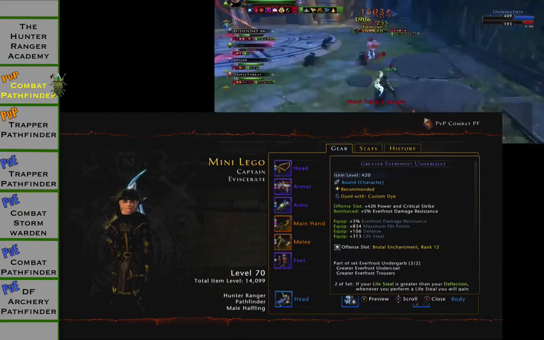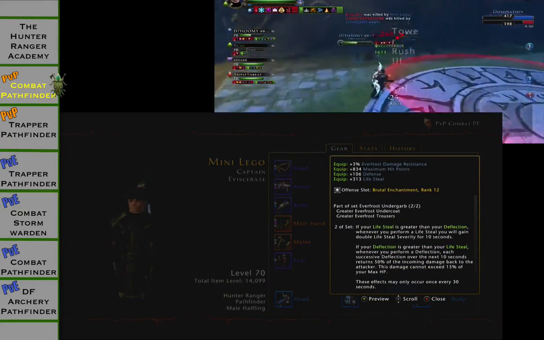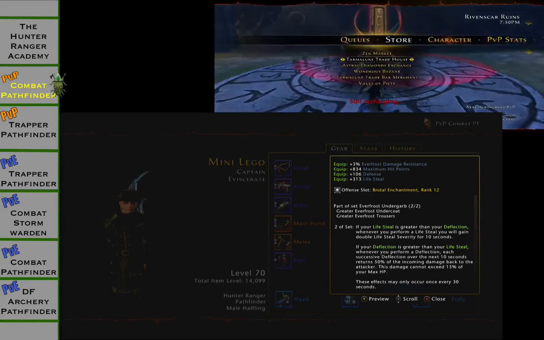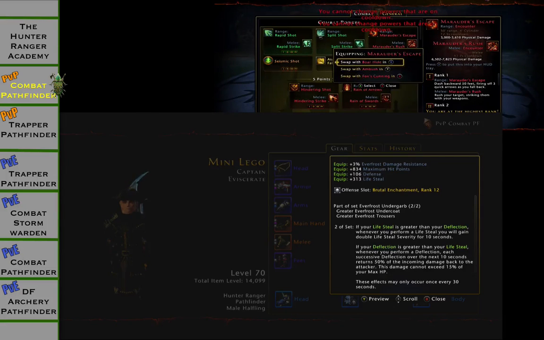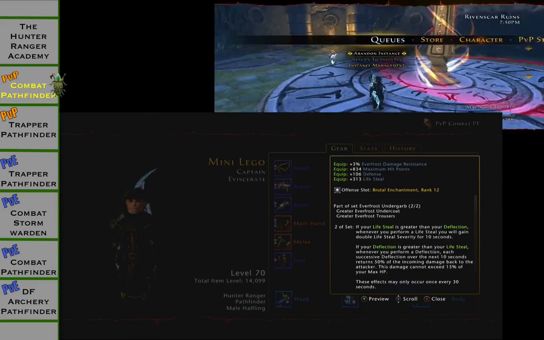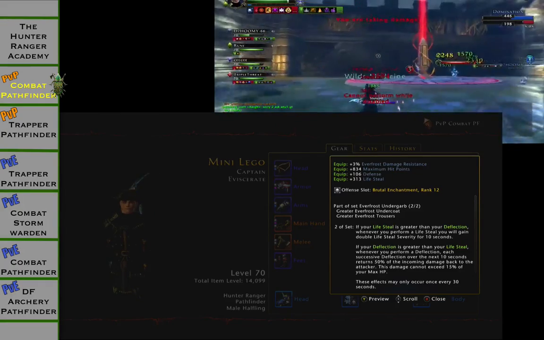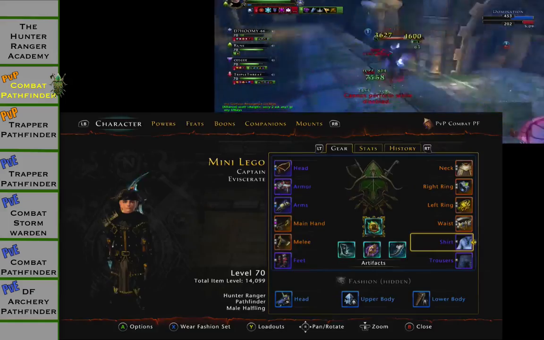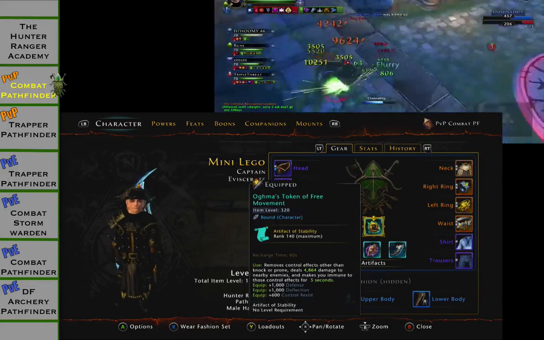So again, let me go back to the inspect. My bad, I said that wrong. When your lifesteal is greater than your deflect, whenever you perform a lifesteal, you gain double lifesteal. So whatever is actually higher, you get more of that. Since my lifesteal is higher, I get more. Okay, I guess that's maybe better for me anyway.